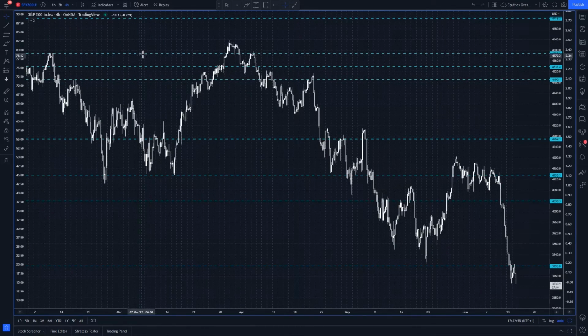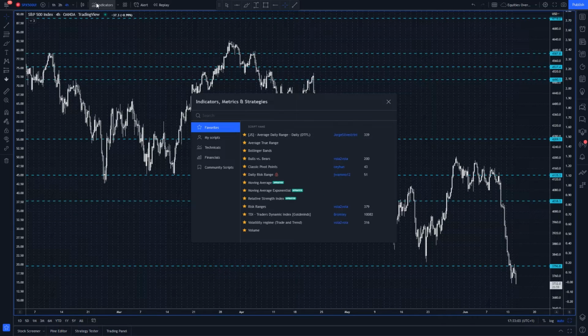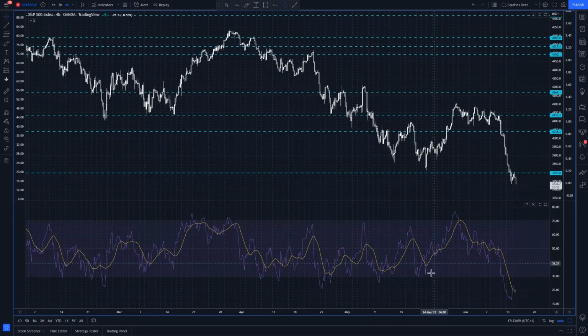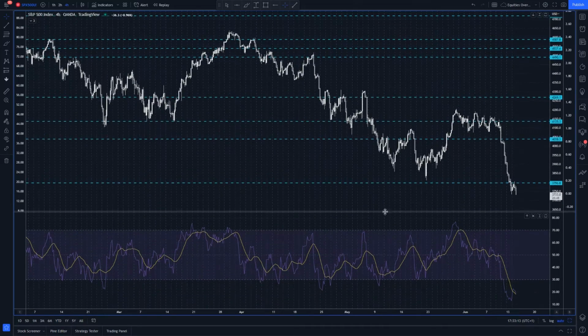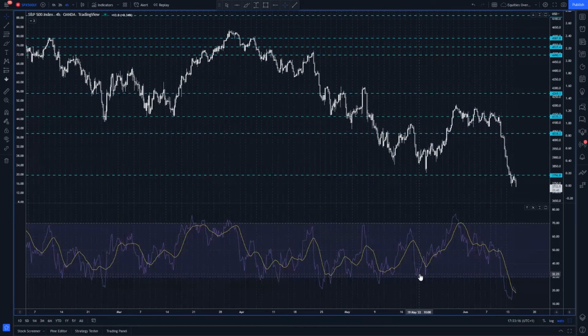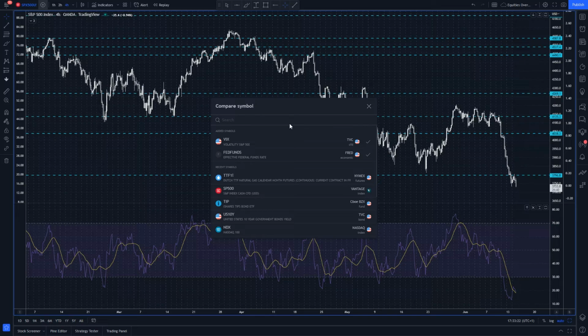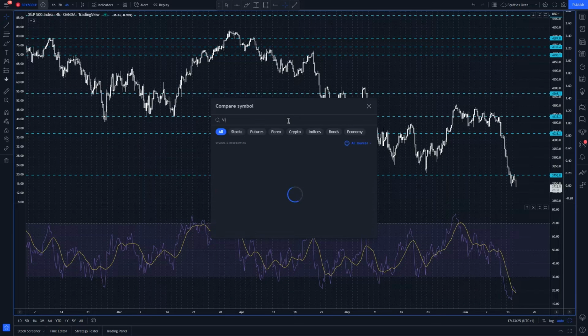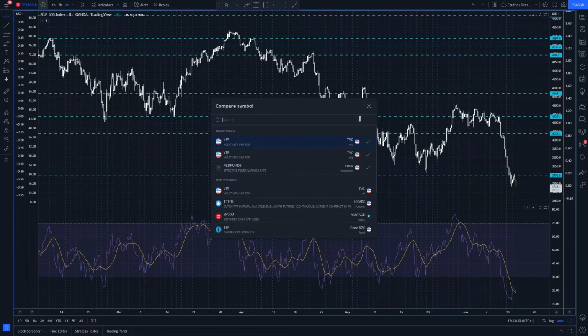So just start with a normal equity chart, the S&P, and then just go to indicators. And again, I'm just using the basic relative strength index. And when I use that one, the standard one, it already gives me the MA. It already puts it in with the standard 14 periods. I didn't change anything on that. Really simple. And then we want to add in the VIX. Now for that, we can just go to compare or add symbol. I'm going to pop in the VIX. And you guys can see here, I'm just going to say new price scale.